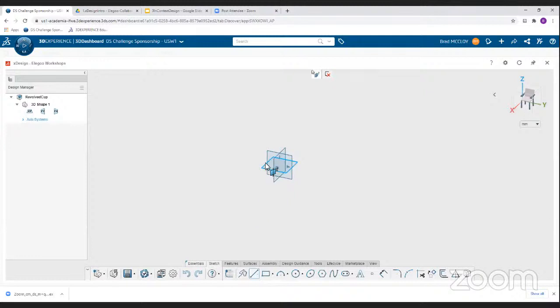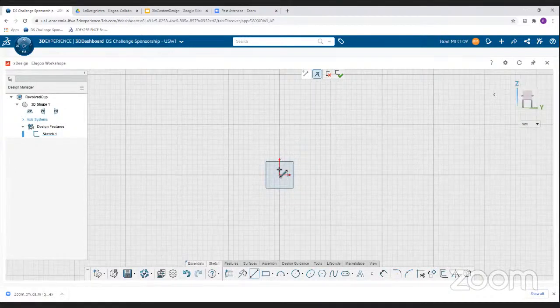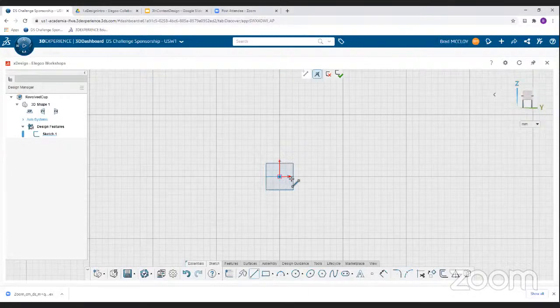We'll do it with lines. And first, you can see here, it's asking us for a plane, as it always does. So we'll click this plane, and I'll hit N for normal. What we can do is we'll start from the bottom. And you can see I went right to the origin. And it's letting us know the H is some constraint it's automatically doing.